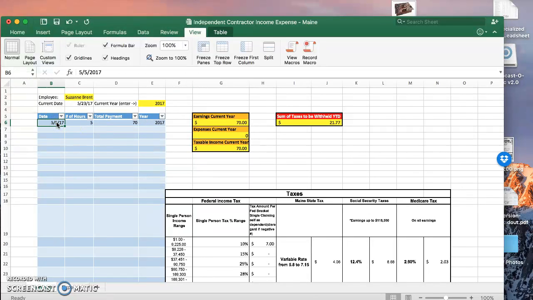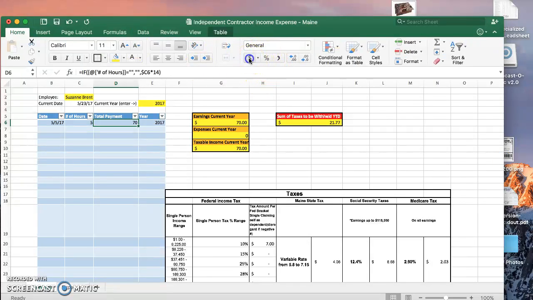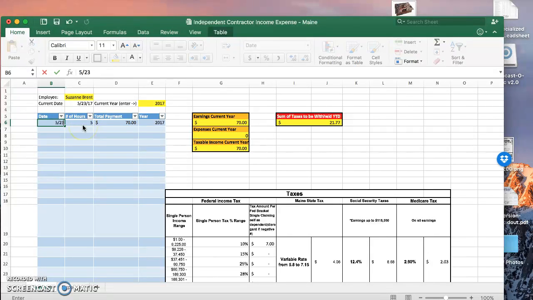So getting right into things, basically over here we have two tables. This is your table for date of invoices submitted. Basically here you'd put the date of the invoice, the number of hours on the invoice, the amount which you got paid would be calculated right here, right? So in this case, there's $70, and then the year, which is irrelevant, is calculated right here. So let's just say on the 23rd of May, you submitted 5 hours. Then that would calculate up to $70.